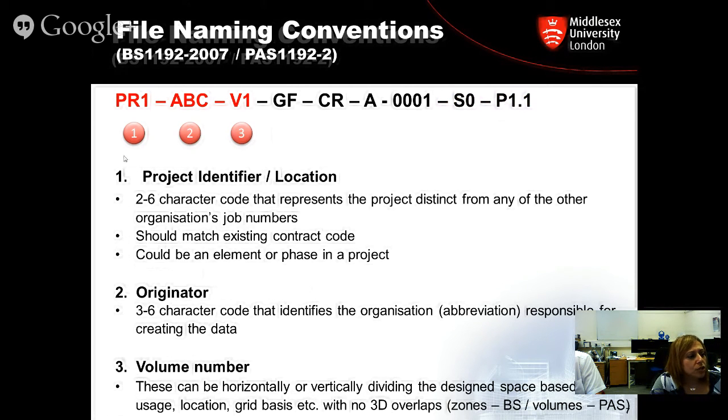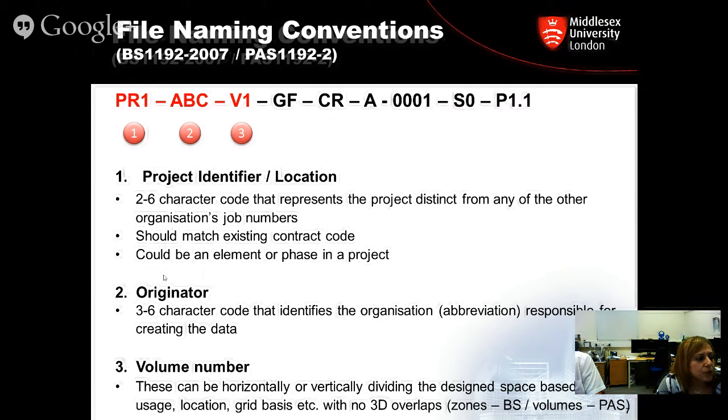All right, the first one, the project identifier, is usually a 2 to 6 character code. And what it usually signifies is the organization that is creating it, or the person who is creating it. And it's usually in the form of a couple of letters. And so maybe project 1, okay, for the PR1, all right, or maybe any other kind of notation. And it is recommended that it should align with the code or the name of the project in the contract. And it could be just for a phase of the project. It doesn't have to be for the whole project, right?